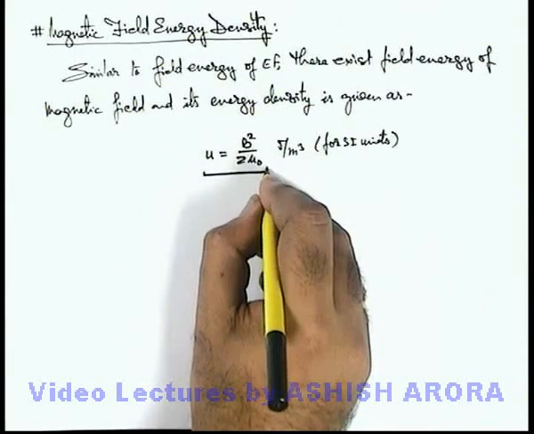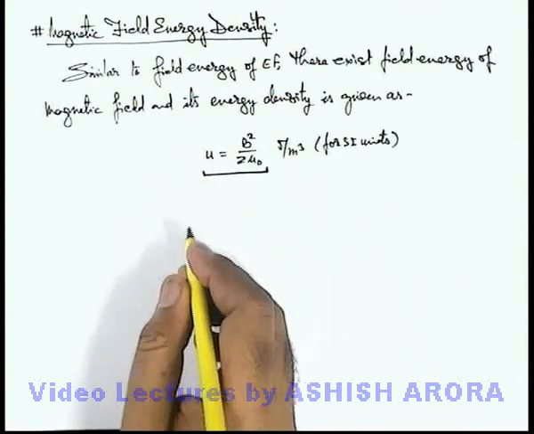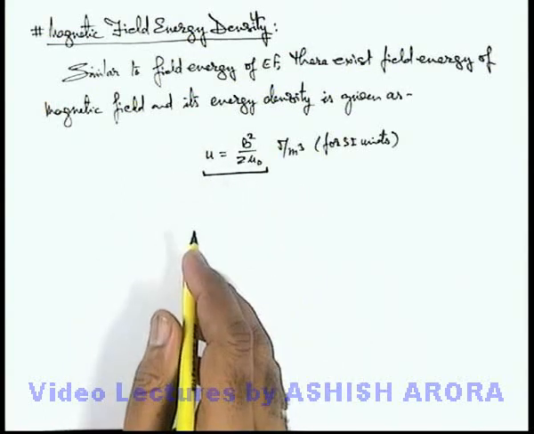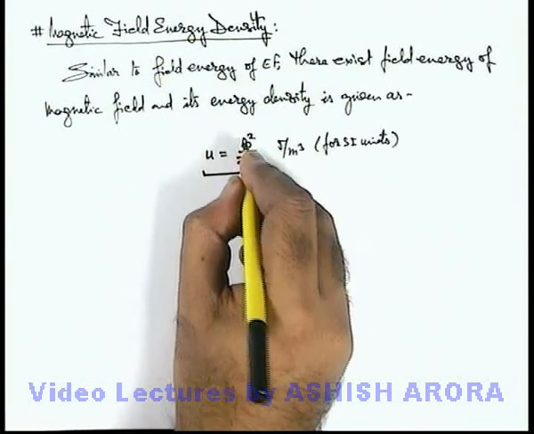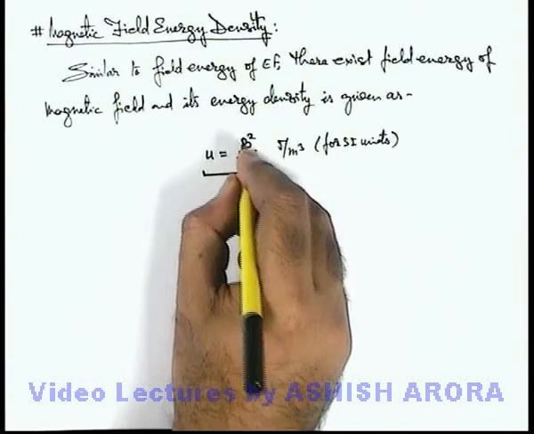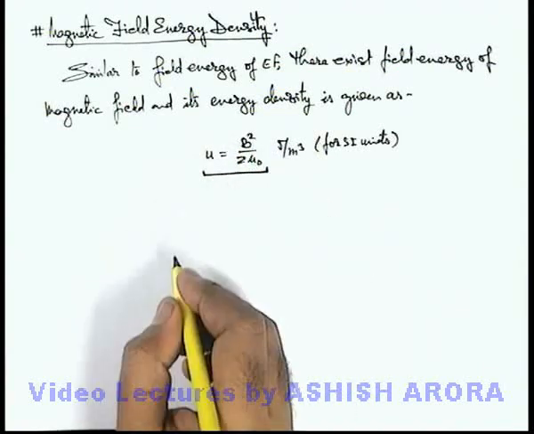In later part of this section, we will study about how this can be obtained, but right now it is beyond the scope of our lectures. I am not going to discuss that. Just keep in mind that total field energy density of magnetic induction B is given as B squared by 2μ₀.